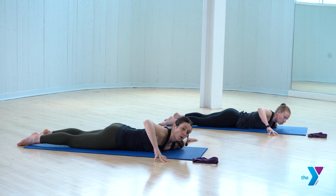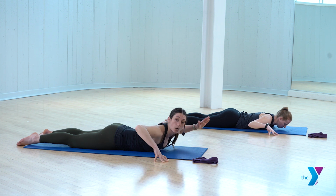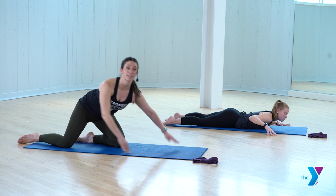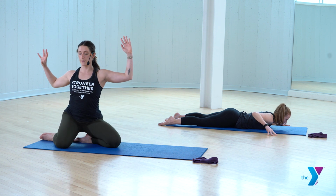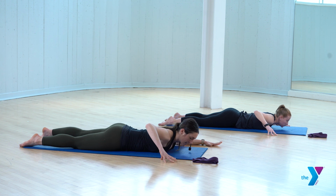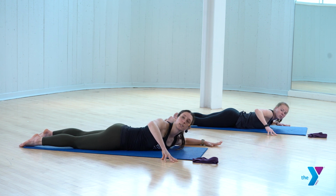Good job. We've got one more arm position. We're going to take a goalpost arm on the left. So left arm is going to bend 90 degrees. It is like this on the floor, okay? So left arm is in a goalpost. Right arm is the same thing. Here we go. Lift and twist.